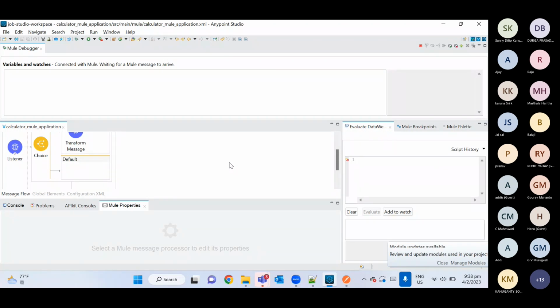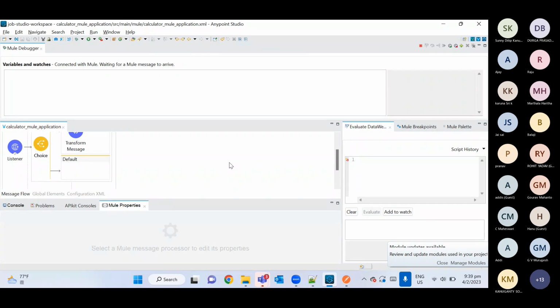During runtime, we will be able to identify where exactly the problem is. Debug mode will stop only if there is any error in your application. But we have one breakpoint option.